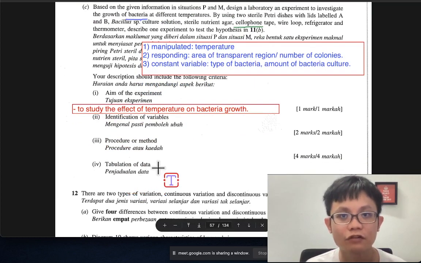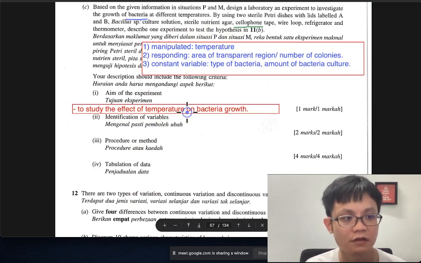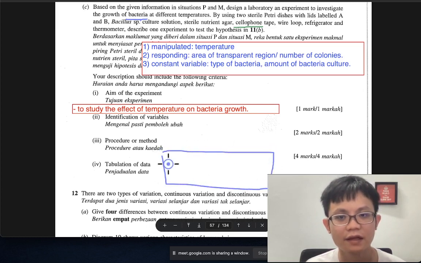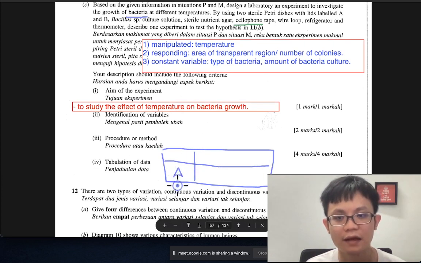Tabulate the data. So what should I do to tabulate the data? Should I use a pie chart, table, histogram, graph, or line chart? Just the normal chart. Normal chart means rows and columns. Table. Yes, table. Okay, then put A and B here. 3 times 2, okay.